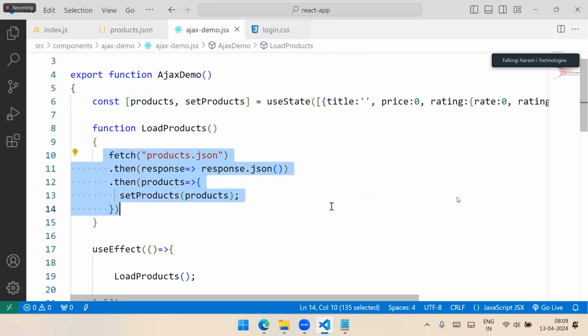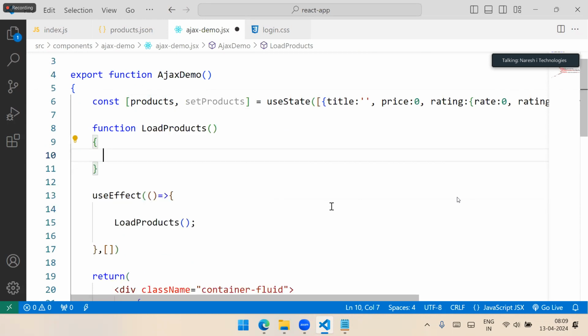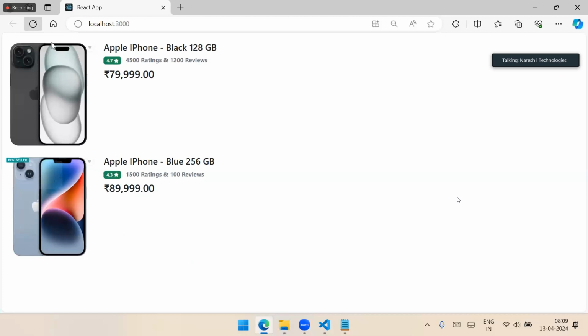Now I will remove this. Now you can see there is no data coming here. Refresh. Because there is no method for accessing, initially it is empty now. There is no data coming into that products.